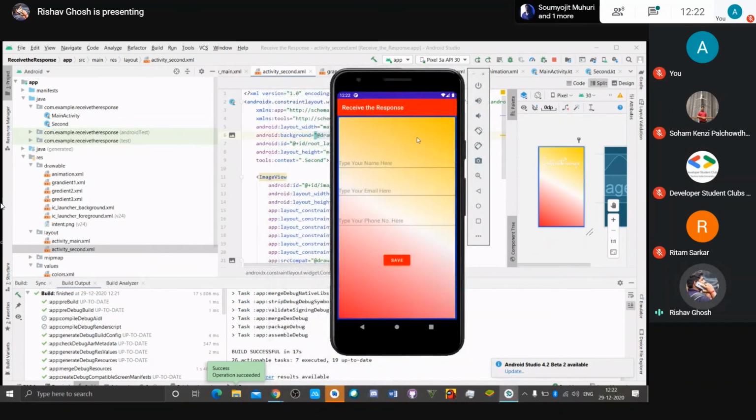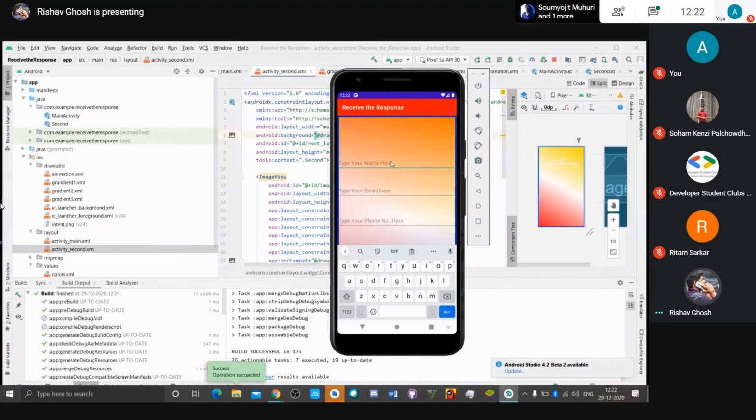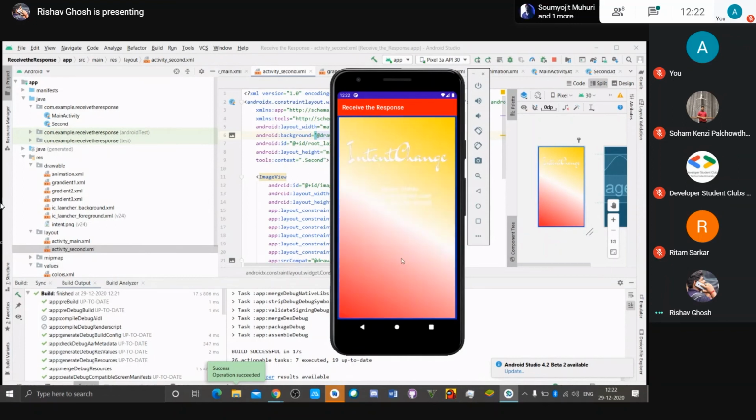Okay, and after I put something like so. Okay, I need to put it in black, but still you can see the background is animating.